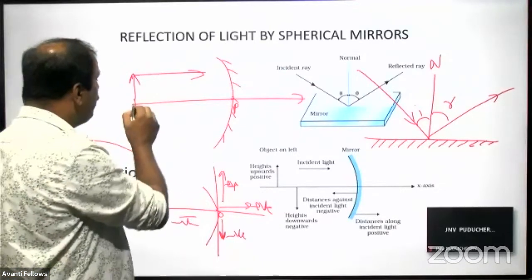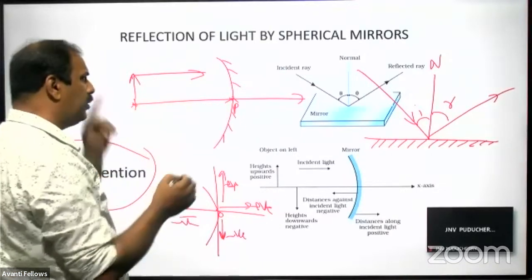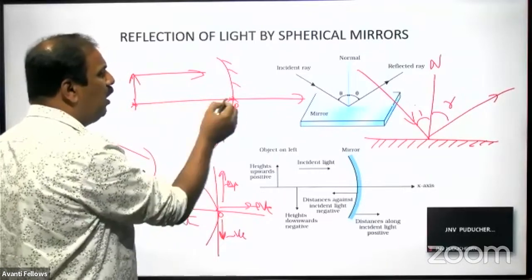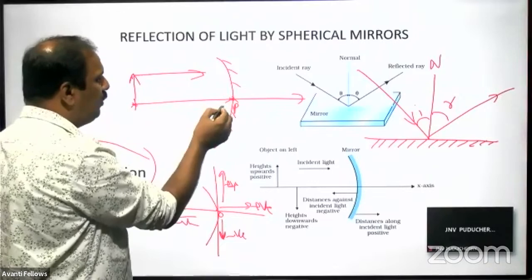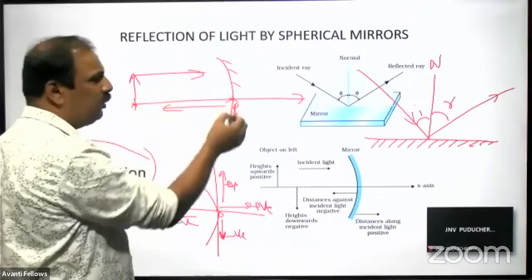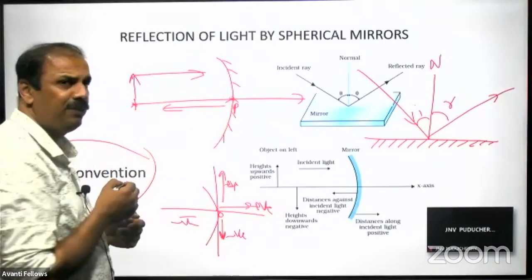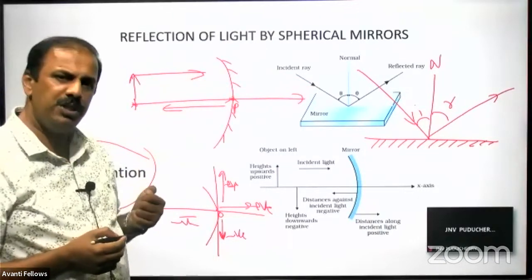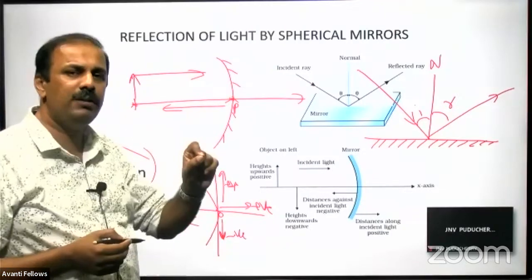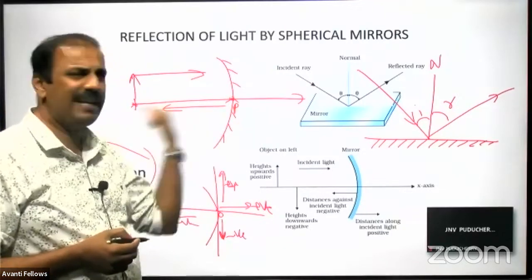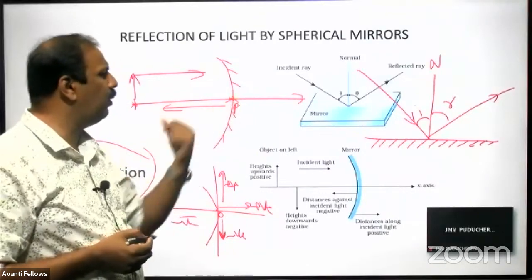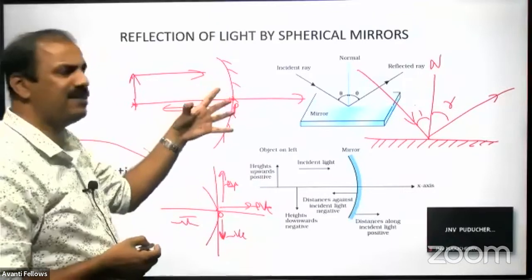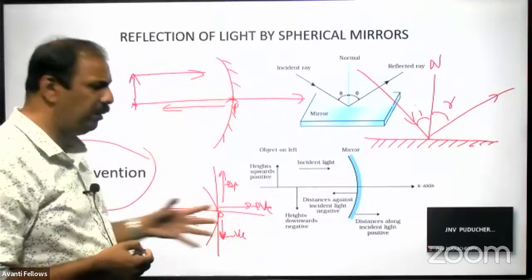So from here to here, the distance we will not take as positive because of the direction. This distance should be measured from the pole only. All the distance should be measured this side. So we will measure the distance like this, not from here to there. So it will be negative. So the direction of our incident ray is positive, and all the measurement along this x-axis will be measured from the pole. So this side is negative and that side is positive. That is the exact scientific way of telling, but easily remembering is this one.